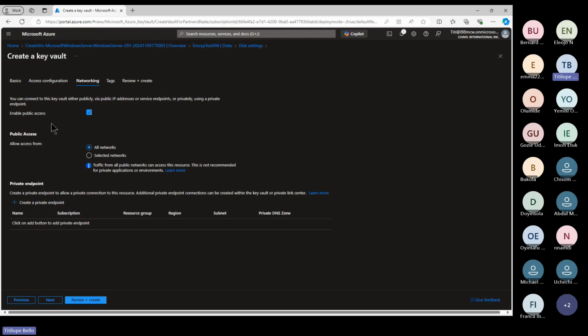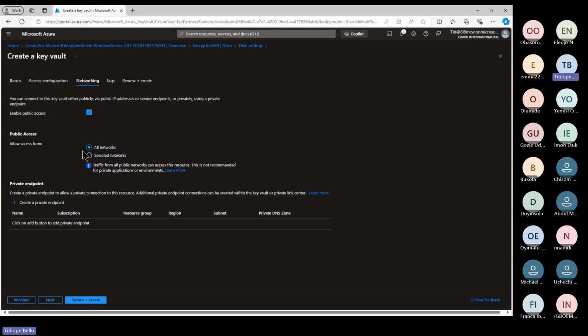Okay, now this is access, whether you want public access or it will only be a private endpoint. So if you want public access, it means resources or application will be able to query the key vault for either key, secret, or certificate from over the internet.